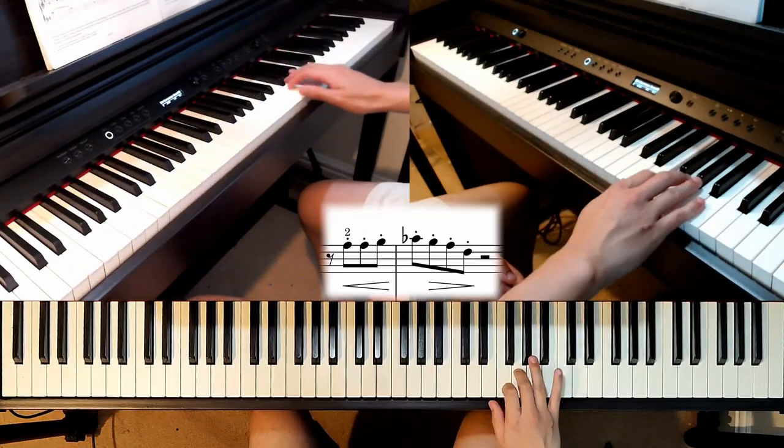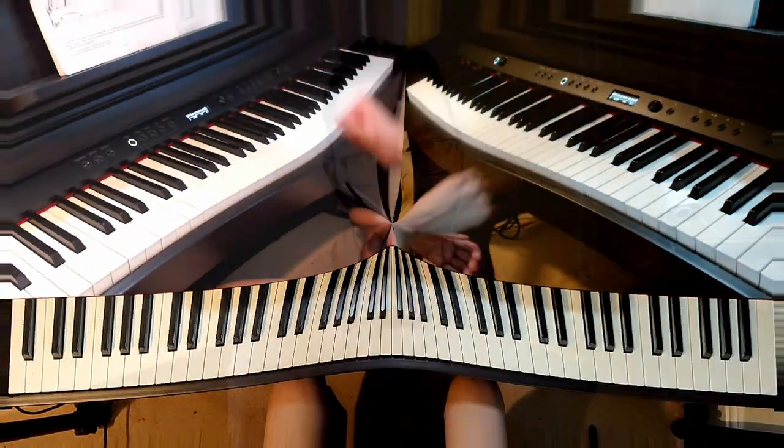We have a crescendo and decrescendo towards the end of the phrase, getting louder and quieter in the last 4 beats of the phrase. So one more time for the entire phrase, bar 1 to 4.